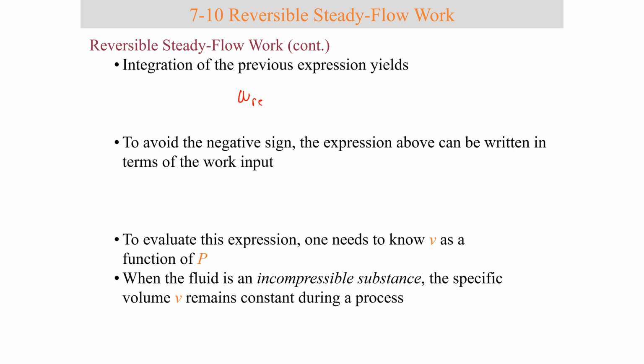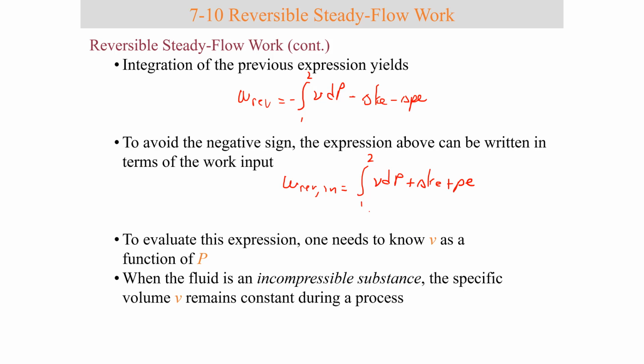Now, if we take that and integrate it, that expression becomes the integral of v dP minus delta KE and PE. To avoid a negative sign, we can rewrite the expression in terms of work in, and we end up with the same expression, but with a positive quantity since it's work in instead of work out.